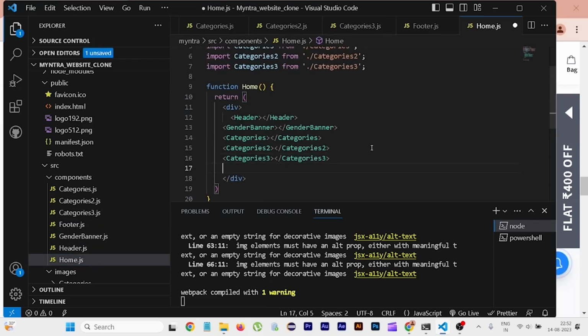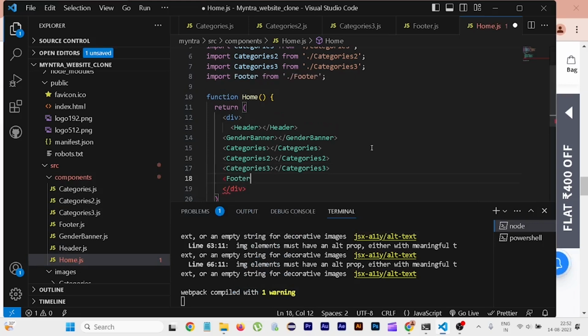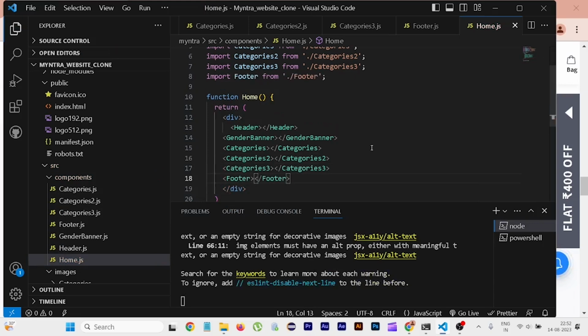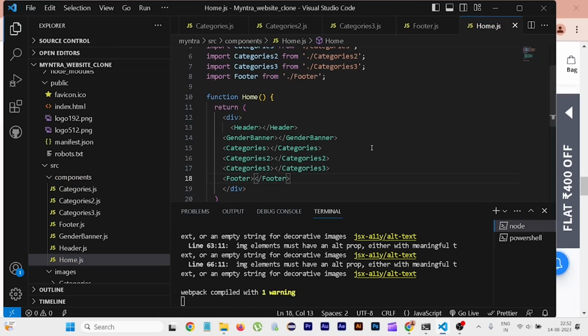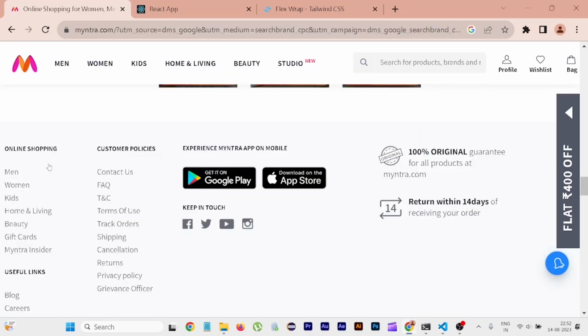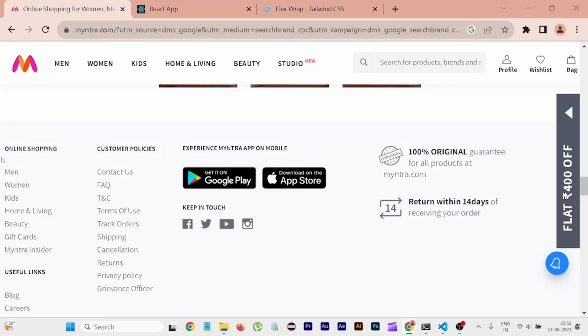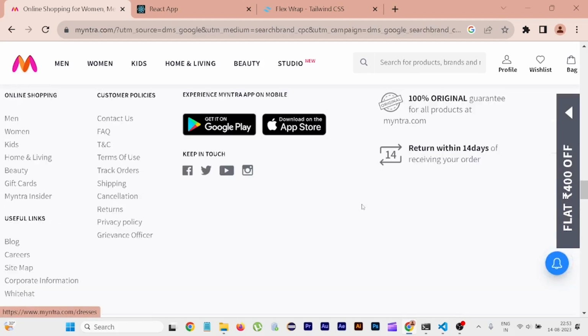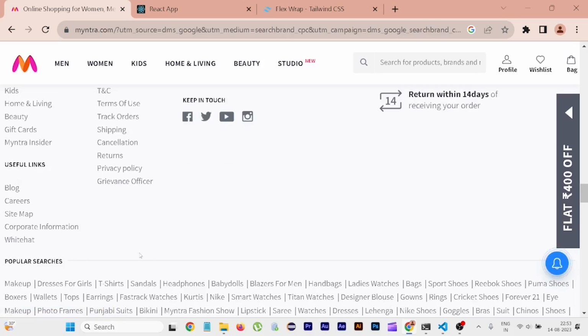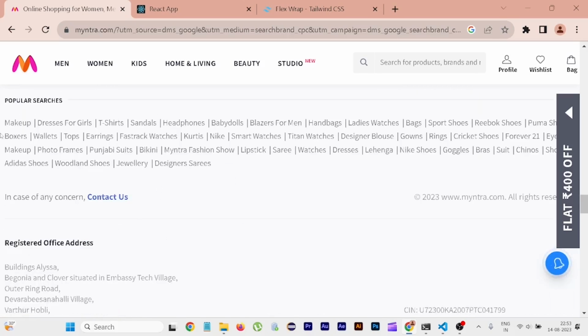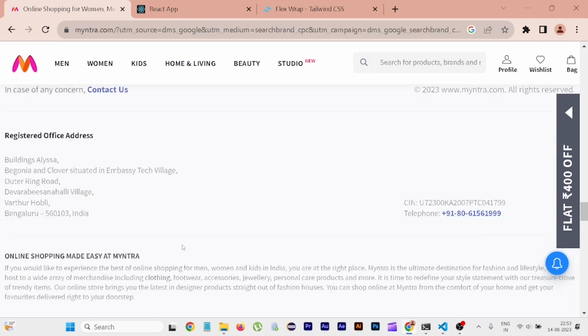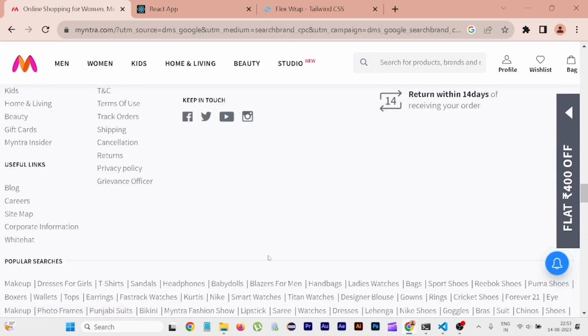Now don't forget to add this footer in your home component. So go here, right here, footer. Done. Now as you can see, in our code the footer has come. Now if you observe clearly, the footer background color is something different. So before that, I'm going to write this footer till here because this looks like so much tedious work. So I'll implement footer till here.